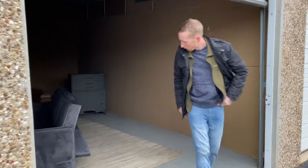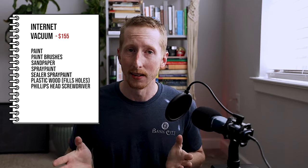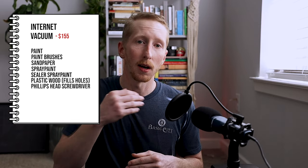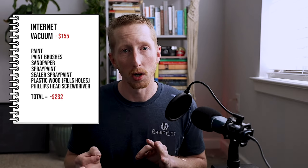With tools, it all depends on your budget and how much time you want to spend flipping furniture. The more money you spend on tools, the more time you'll free up to finish pieces or source more. If you're starting on a really low budget, you can start very cheap. If you want to start with just chairs, sofas, and upholstery furniture, all you need to buy is a vacuum at $155 — that's it. The total it cost me to get started flipping both upholstery items and wood furniture is $231.99.